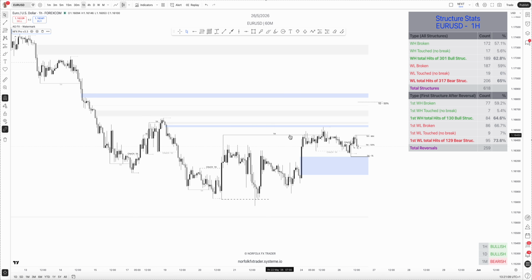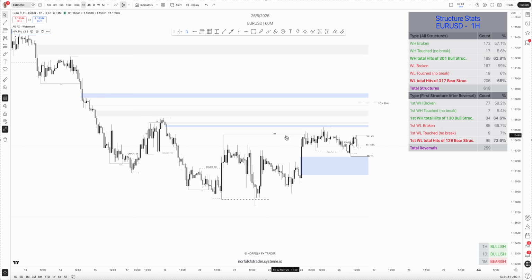When we're looking for a run for our week high, so we're looking for week high total hits, we've got a 64.6%. And look at the week lows, a 73.6%. They are pretty high stats for a target to be hit. So when we see this sweep occurring right here, we look at this week high stats, especially when we're looking at our first break of structure reversal. And this is what the change of character is for us. It's that first reversal. So we're looking at a 64.6 chance, an entry from down here and that sweep. We're going to run for that high.